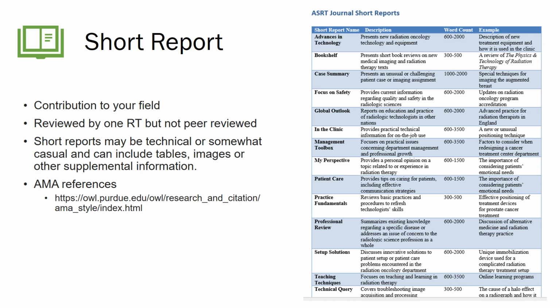Short reports are AMA referenced, and if you don't know what AMA style referencing is, please look at the alpurdue.edu website, which gives you information about AMA style references and other style references. Here's a general listing of some short reports, word counts, and examples of the description and what a short report type would be. I'm sure if you look at some of your journals within radiation therapy, you'll see various short reports.